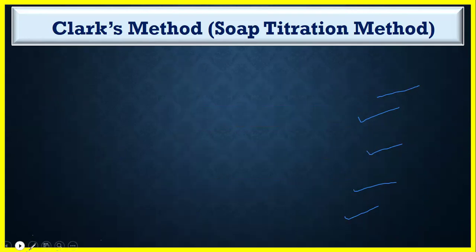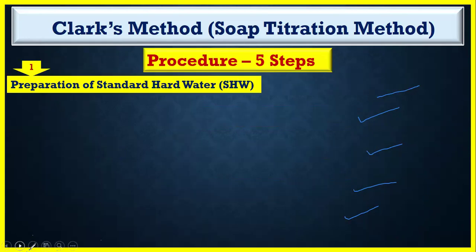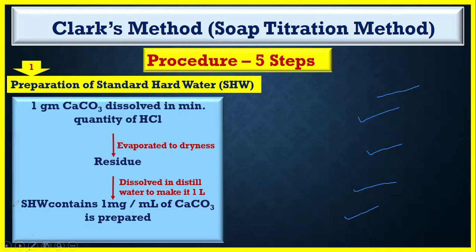First is the preparation of the standard hard water. What is the meaning of standard hard water here? The standard hard water is a solution of calcium carbonate. But we know that calcium carbonate is a highly insoluble salt in water. So when it is so insoluble, how do we prepare the standard hard water?